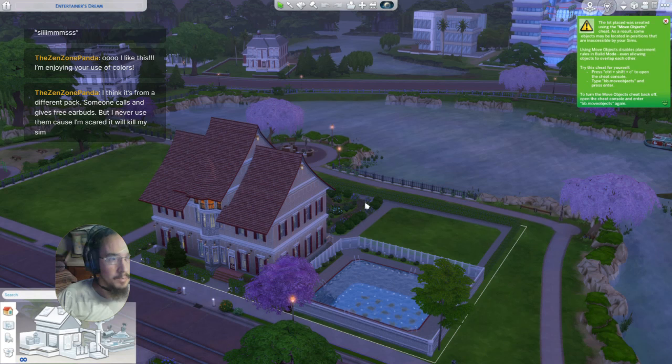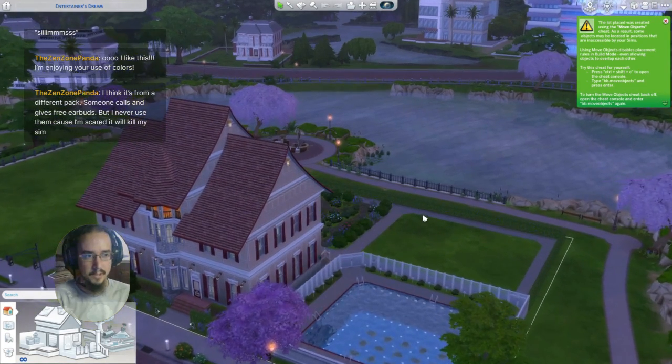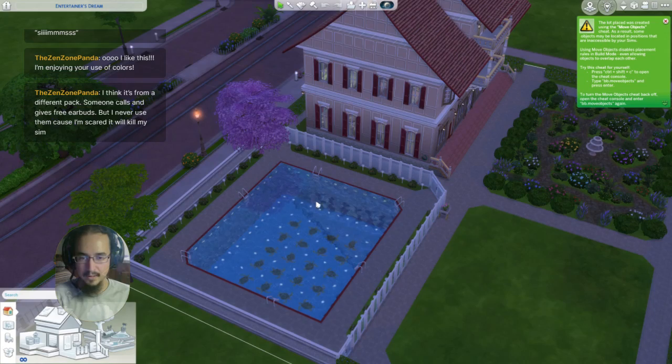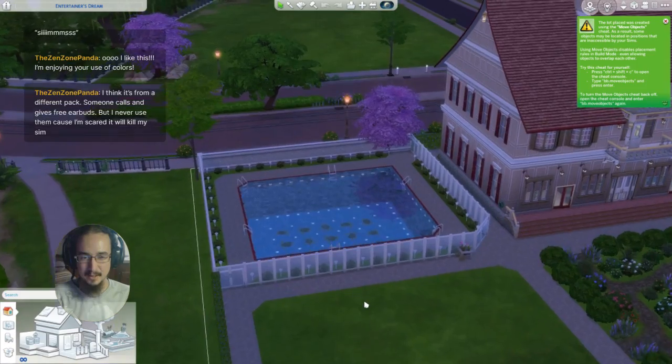Oh, I used the move objects cheat. That's right, because some things I couldn't place, and so I had to use that. Build mode. Okay, so I'm not going to mess with that just yet, although maybe I will leave that there just as a reminder. So obviously I made the pool a lot better. Well, it's not that, sorry, little thing good for laps only.